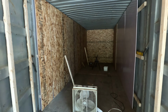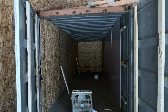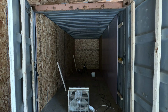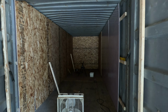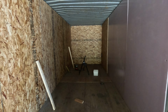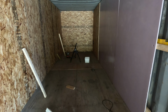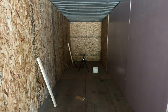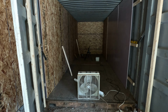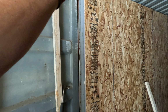So far she's getting there. I gotta still get all the supports on the roof up there. Not looking forward to that. But that's pretty much all I got for plywood and insulation, so I'm going to have to get some more. Not too much. I may or may not do something with the floor. If anything, I'll just lay some stuff down on top of this wood. We'll see. But it's coming along. The doors won't be that bad to put up. It'll be a little tedious because I'm going to have to make sure when she shuts everything is resting real nice.